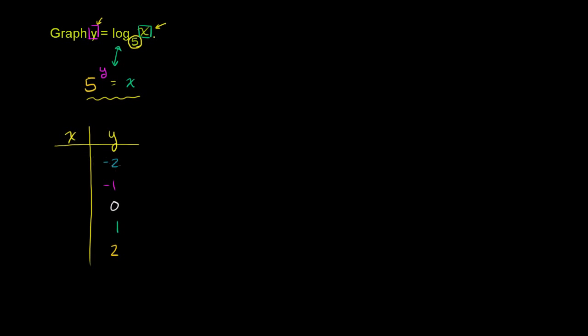So what x gives me a y of -2? What does x have to be for y to be equal to -2? Well, 5 to the -2 power is going to be equal to x. So 5 to the -2 is 1 over 25. So we get 1 over 25. Another way, if we go back to this earlier one, if we say log base 5 of 1 over 25, what power do I have to raise 5 to get 1 over 25? We'll have to raise it to the -2 power. Or you could say 5 to the -2 is equal to 1 over 25. These are saying the exact same thing.